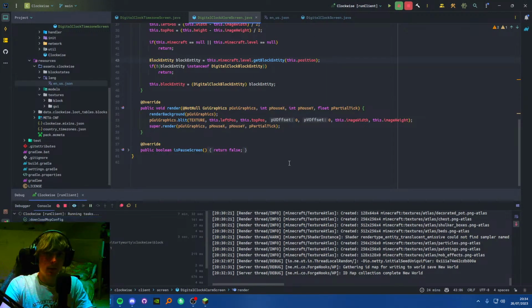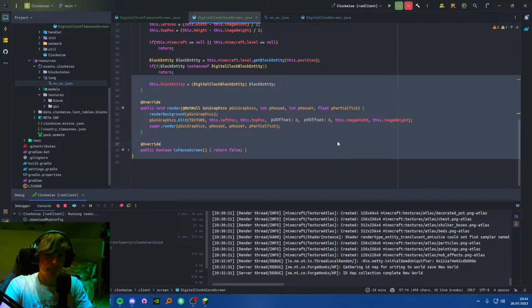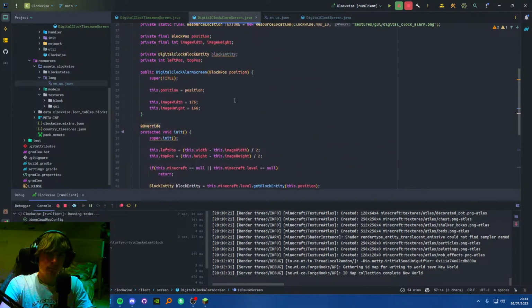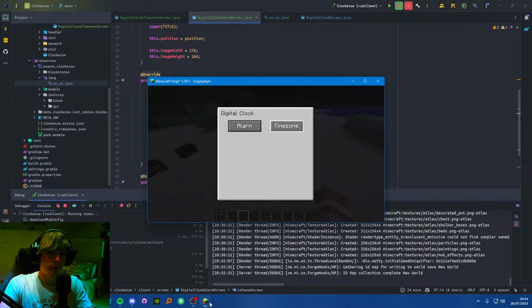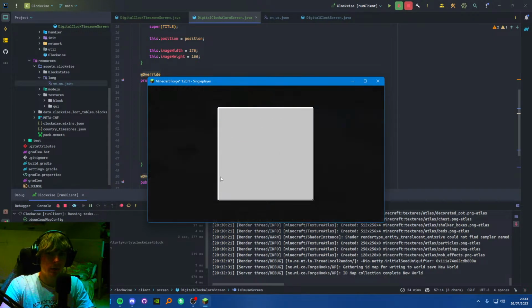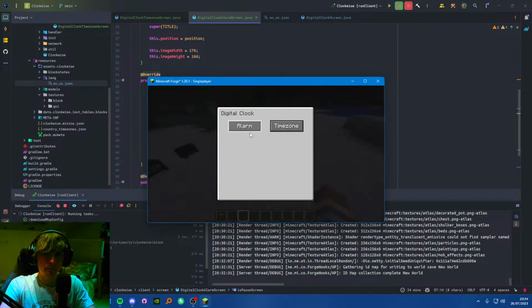Now, what do we want the alarm to be? Good question. Okay, I think maybe it should be like a scroll panel of alarms, like plural. So there'll be multiple that you could set. What do you guys think? Do you think it should just be a singular alarm?